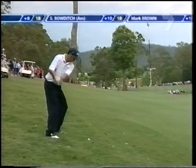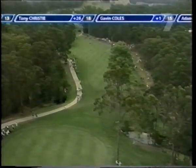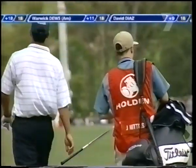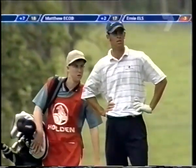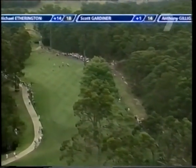James Nitties with not a very good tee shot. Got no option but to lay up out to the right-hand side of those trees. Yeah, he's just knocked it down the right, a little bit further right than he would have liked. Interesting sidebar, Jack, which I'm sure you'd be interested about since he's a Newcastle boy. He has the word Korn written on his ball in very big letters, and earlier on he had the word Tool written on his ball. So he's obviously a heavy metal rocker from way back. The ancients in the commentary box are not able to comment on that. Glad you're able to keep us informed of that.